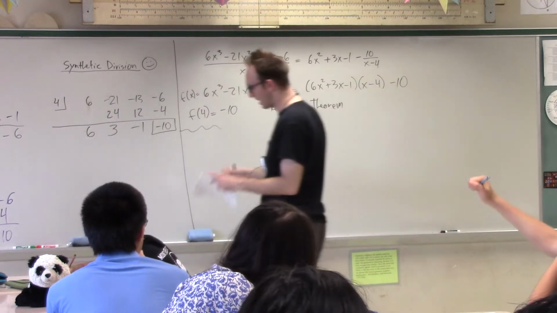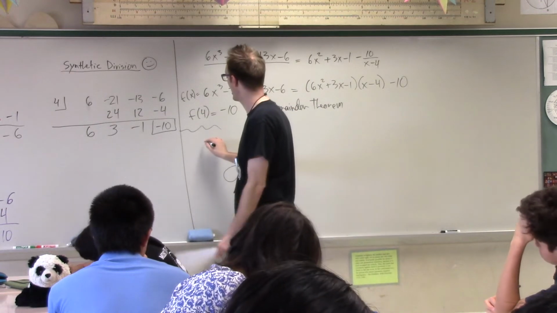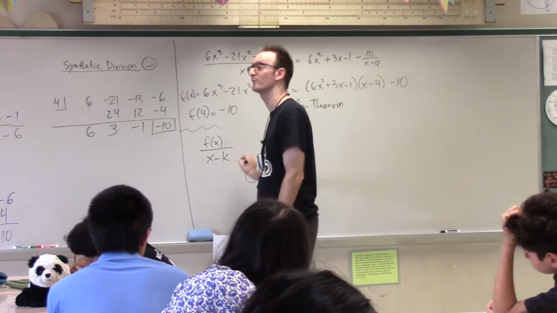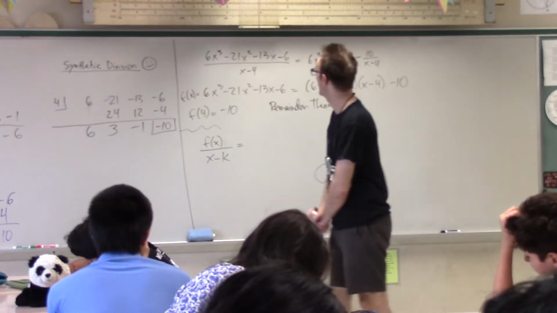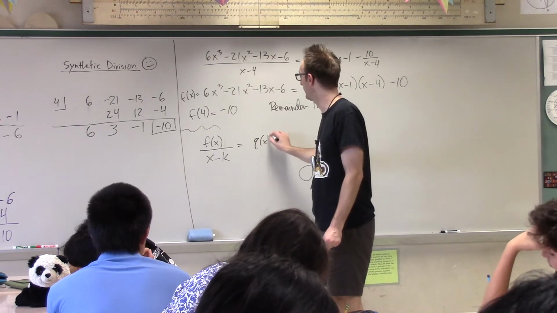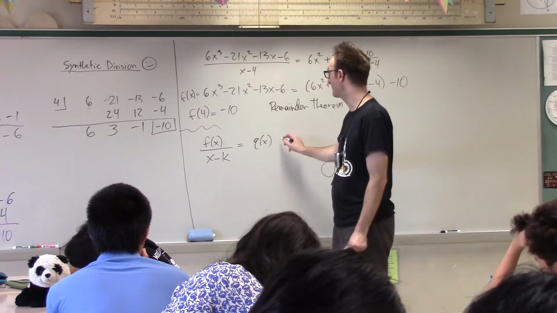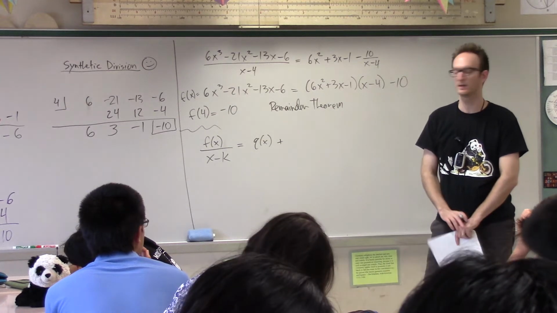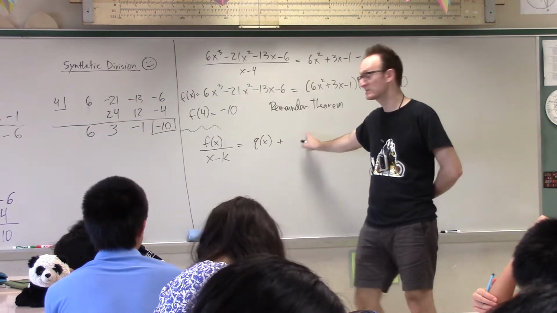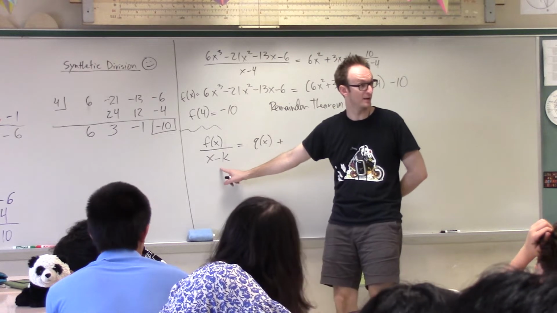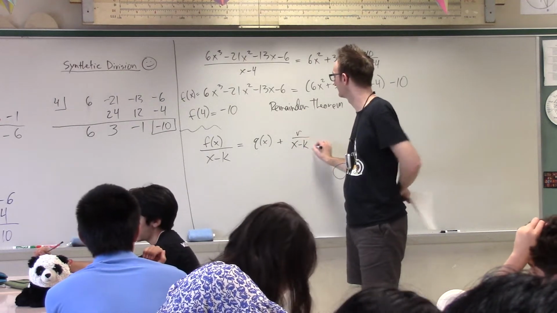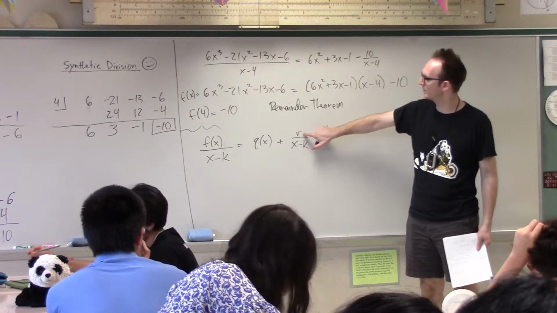Okay, let's do it in general, and then I'll write down that sentence. So here we go. Take a polynomial function and divide that polynomial function by something of the form x minus k. If I do that, then I'm going to get some kind of quotient, right? Okay, so here is my quotient, and I'm going to have a remainder. What can I say about that remainder? The degree of that remainder has to be less than the degree of the divisor, which is 1, right? So the remainder has to be just a number. Okay, so it's always going to look like this. If this were a higher power, then you could keep dividing.